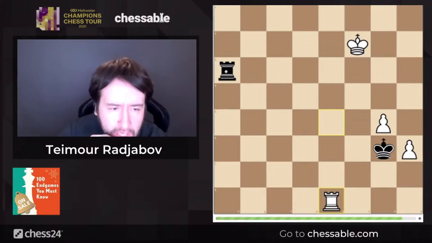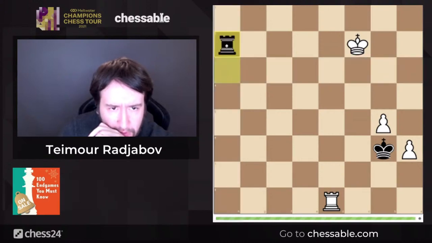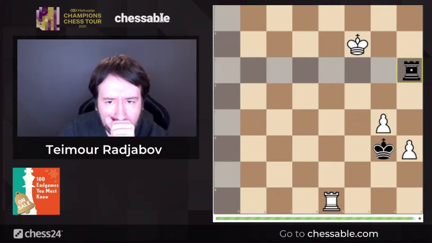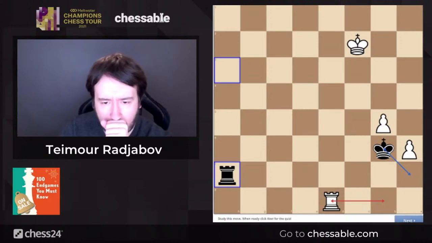Maybe there is some rook h5 and then some perpetual. Is it this? Okay, possible. This is also possible, I guess. Rook a3 is also possible or not? Also possible, no? Oh, no, rook a3 is incorrect. Yeah, okay, rook h7, yeah. Rook b8 and the king a7, king b6. Yeah, that's true. Yeah, okay.